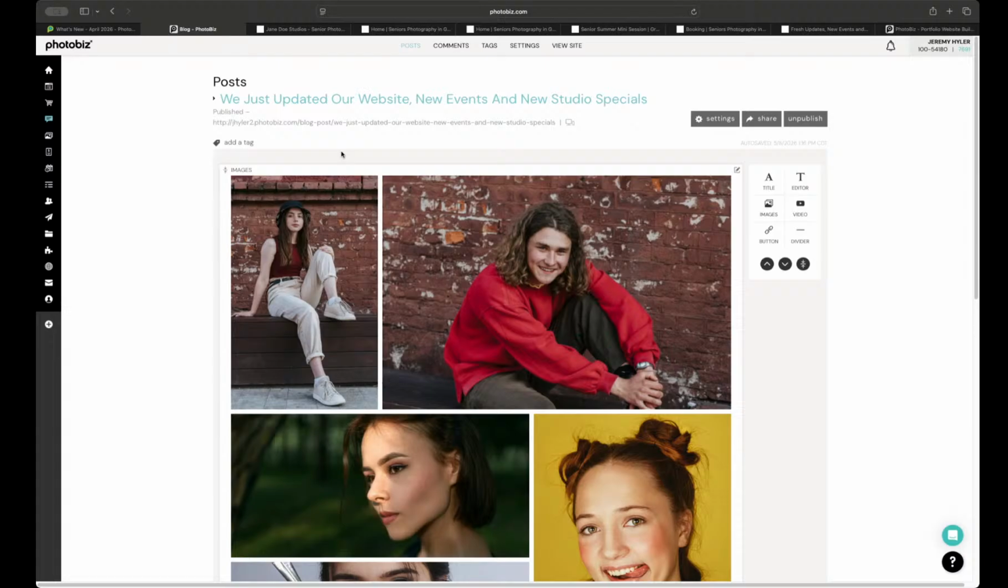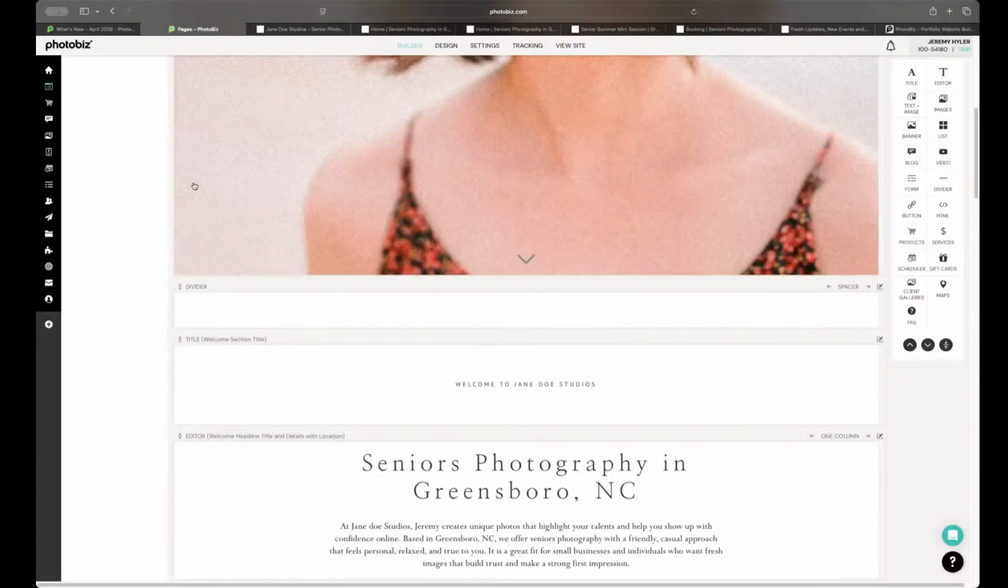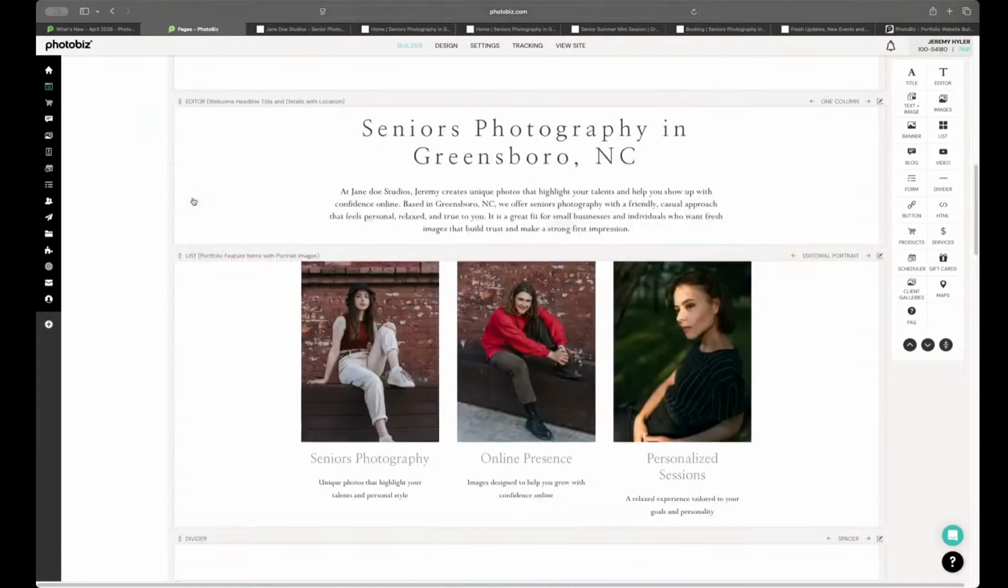Another component of that is also just not having the time. A lot of photographers just don't have time to actually do any of this stuff, so we're trying to help you as much as we can. And of course, you can always lean on our customer support to assist with that when available too. So we have all these brand new page tools and features whenever you need it.